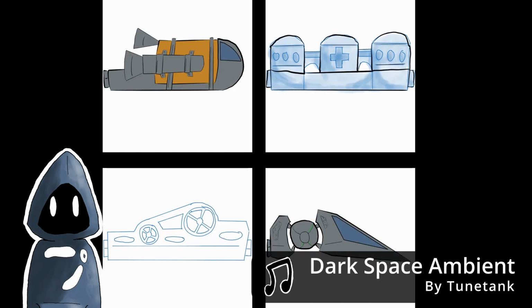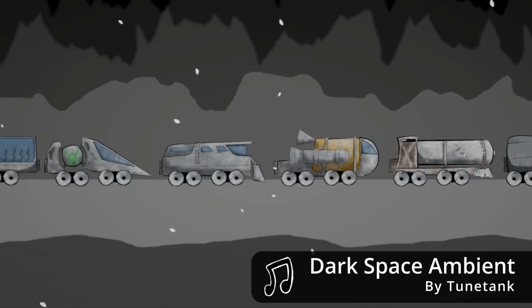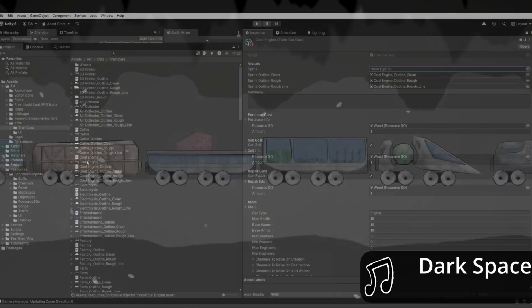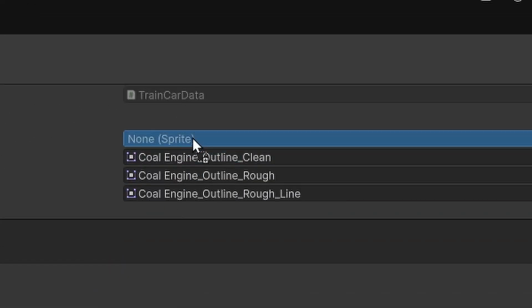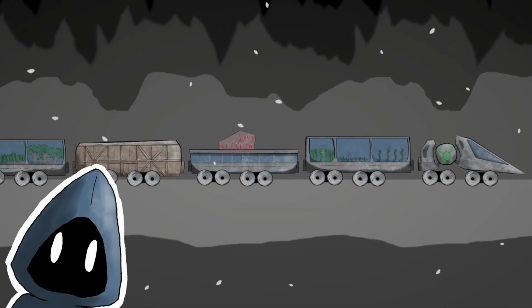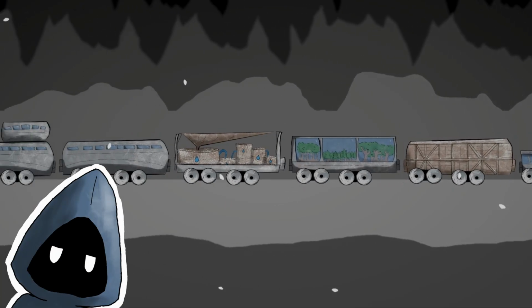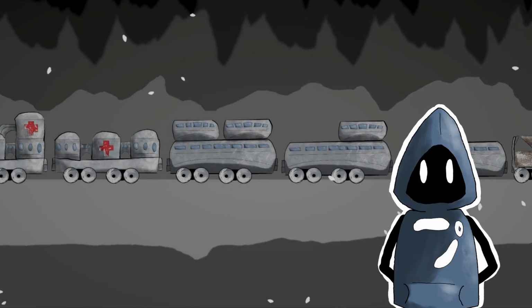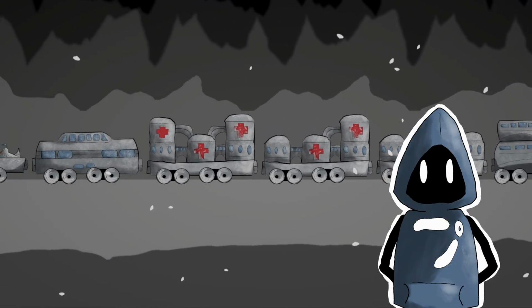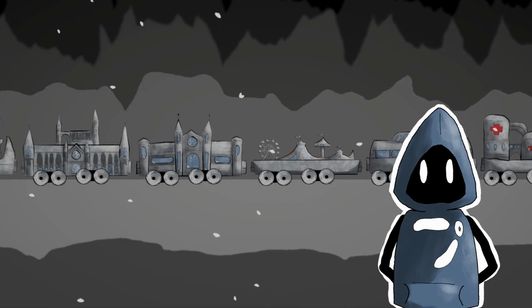In my last devlog, I drew a lot of the trains, and here they are in the game. The implementation was a lot of dragging and dropping files into the right spots. Easy when you only have one train, tedious when you've got 30. There's still more work to do as I need to update each train's game data to give them their exact effects, stats, and so on.